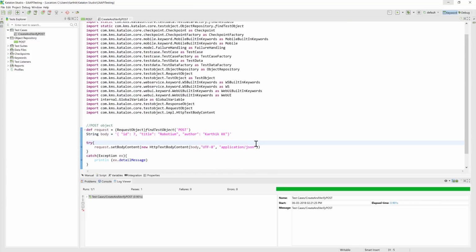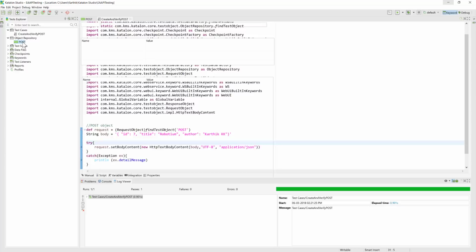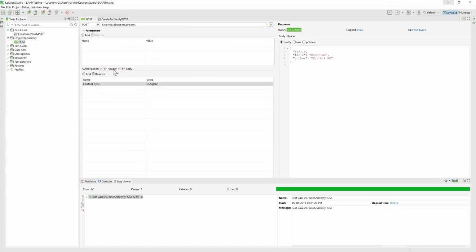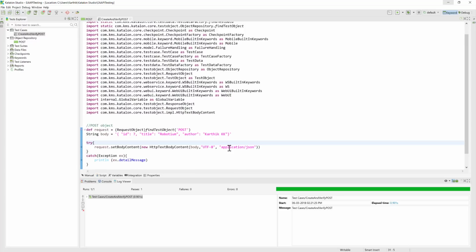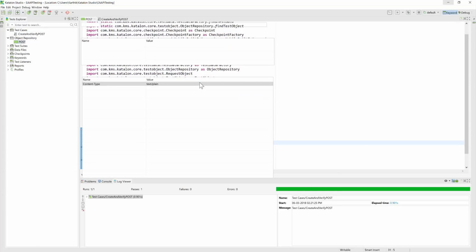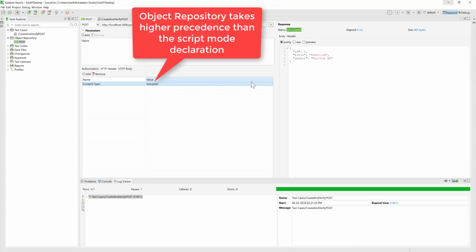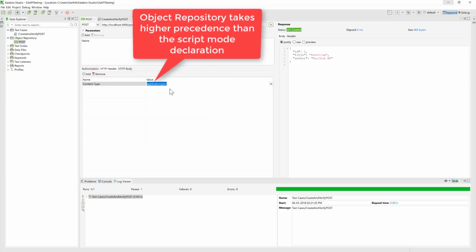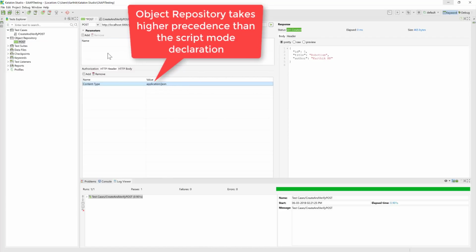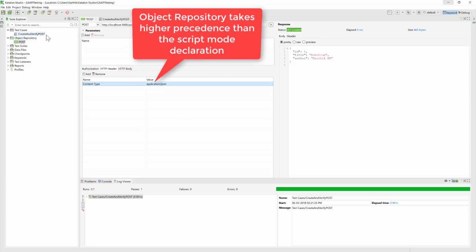Well, this can happen because if you go to your object repository of the post, and if you see the HTTP header here, the value is actually text/plain. And you can ask me that we have already used the option here as application/JSON for our body content, so why do you really want to care about that one in here? The thing is, for some reason the object has to be the same as the one which we are passing in the content type in the code. I guess the object is taking higher priority than the code itself.